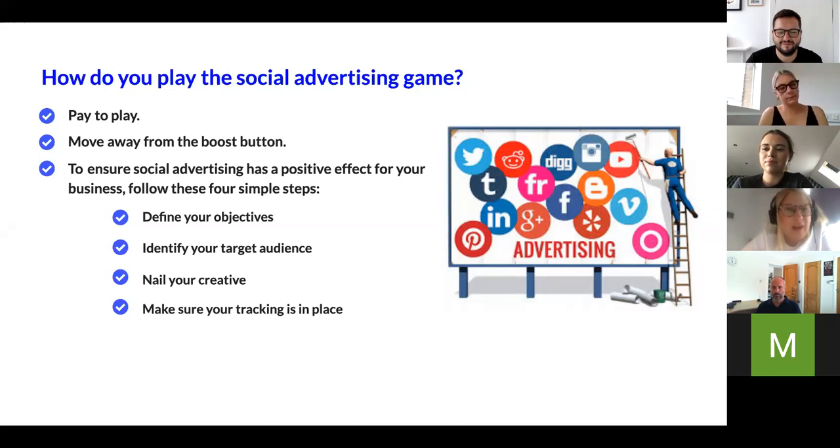What Ellen and Kirsty have both gone into is: what do you want that piece of advertising to do, who do you want it to talk to, and what do you want them to do off the back of it? That's really what you need to think about rather than just a cost thing. For that reason, we'd always recommend building your advertising through the platforms directly. Get a Facebook Business Manager account — Pinterest has a business account, even TikTok has a business center account. This gives you way more structure, targeting, and budget control than just hitting the boost button.